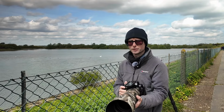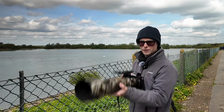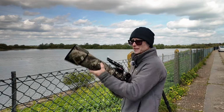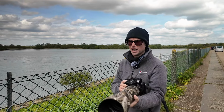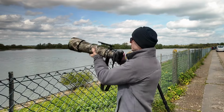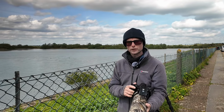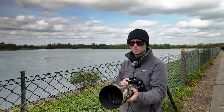Now, the other thing about a zoom lens that I find really useful is that when you're looking for the bird actually in the sky with a long lens, it's such a narrow angle of view, and sometimes it's quite hard to pick it out if you're using a prime lens. You've got to get it really on the right spot in the sky, certainly with a 600mm. The beauty of a zoom lens is you can zoom out, find the bird, and then zoom in and then track it. And as I say, the quicker you can get onto that bird, the quicker the autofocus is going to lock on and the more sharp pictures you're going to get. So it's really, really useful to be able to zoom in and zoom out.